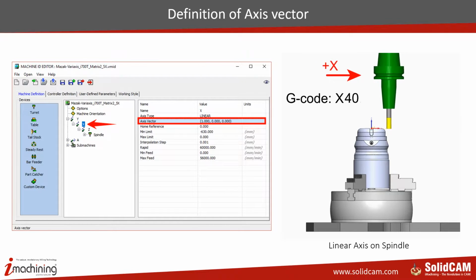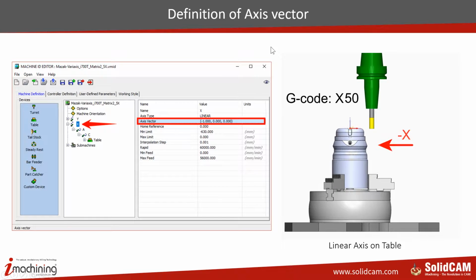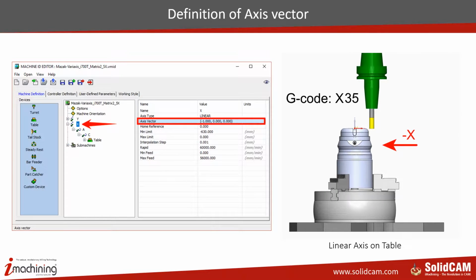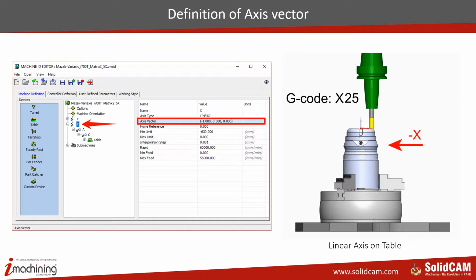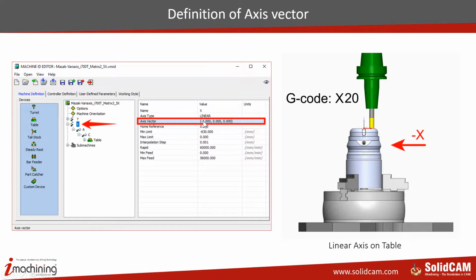So as you can see on the right video, the tool is going from the x0 towards x50, and the vector is actually positive, and in this case the spindle is moving. Now in this example, if we have the axis that is on the table, which means the part is moving, even if our G-code is going from 0 to the positive 50, the vector will be negative. Therefore, the negative vector has to be defined in machine simulation.